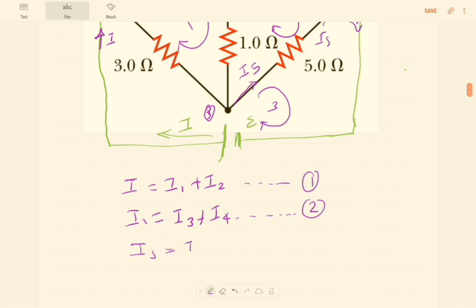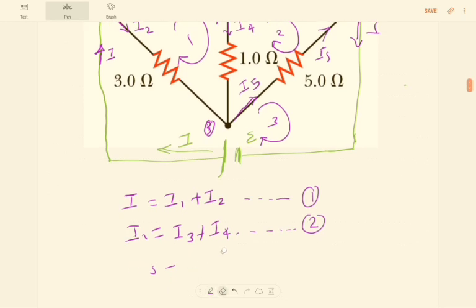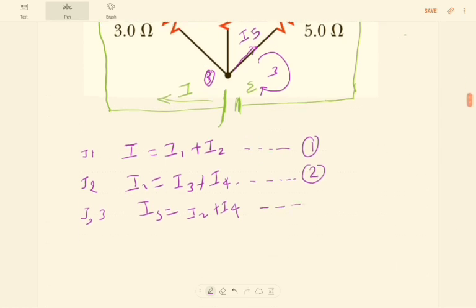equals. Let me think it is necessary to go in order. Let me jump and simply write I5 equals, from junction point 3. This is from junction point 1, junction point 2, junction point 3. Let's do J1, J2, J3. I5 equals I2 plus I4. Nothing else: this current here plus the current I4 gives us I5. That's so good. And this is our equation 3.